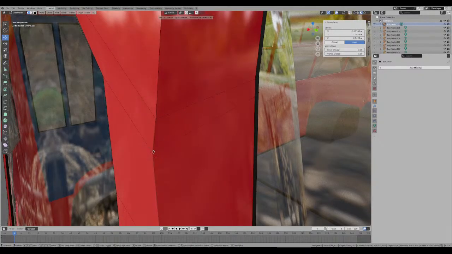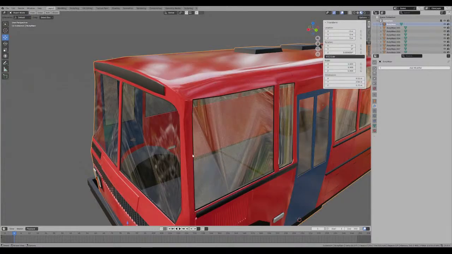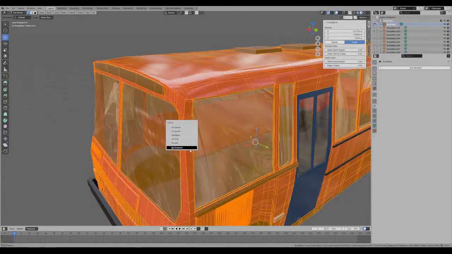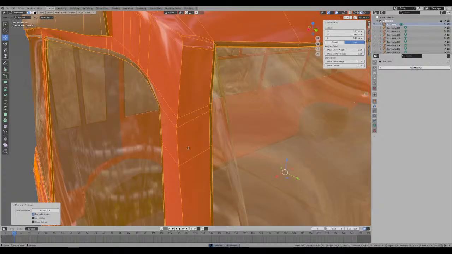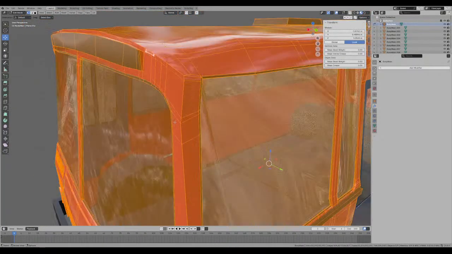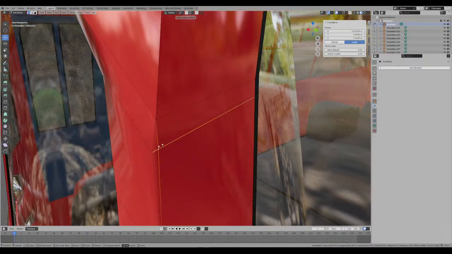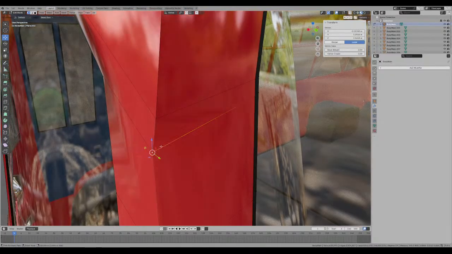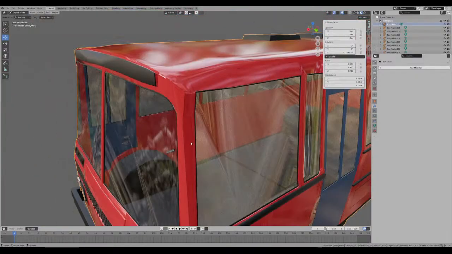Okay, so we ought to do a thing on here. We merge by distance and see if that helps with some stuff, with moving vertices and that. So there's still some there. It's a double.